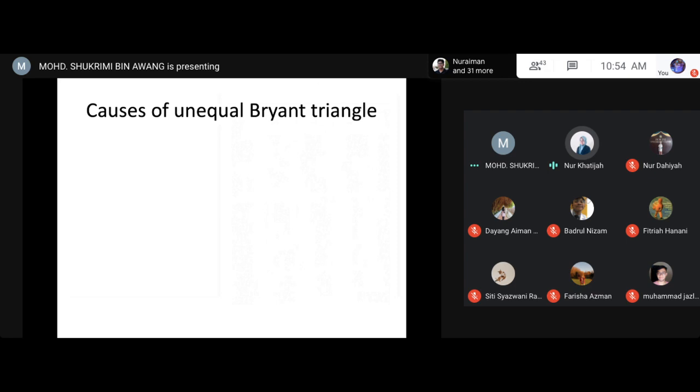Epiphyseal injury. Which epiphyseal injury? Okay, let's say you measure a limb length discrepancy of 2 centimeters. The tibia is normal, both sides equal. The femoral shaft is equal, but the Bryant triangle is not equal. Let's say one side is 5 centimeters, the affected side is 3 centimeters. So now you want to know what are the possible causes of shortening at the Bryant triangle. What can be the possible cause or etiology or underlying problem?